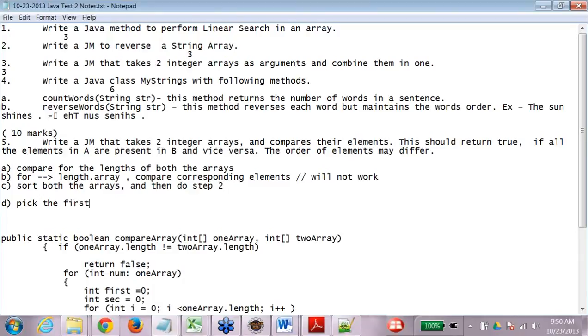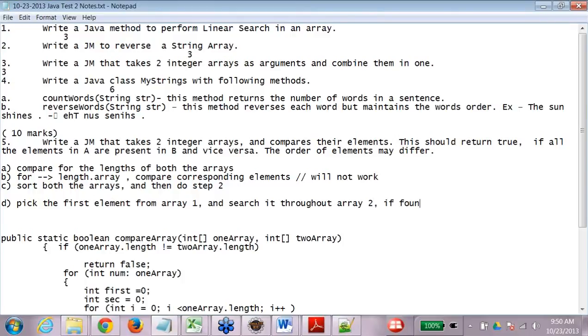Another logic could be, pick the first element from array 1 and search it throughout array 2. So we are doing a linear search with the key as the first element.